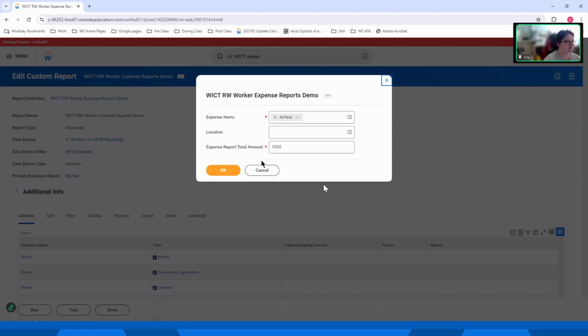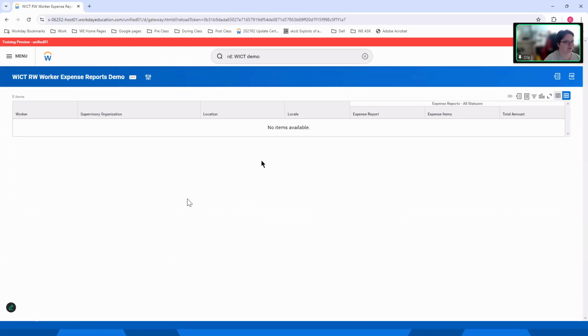If location is from the prompt and it's blank, then there will be no reports. Okay, so we have two options. I got one on the chat that says more than 95, and I got one from Sebastian that says that we'll have nothing. Okay, let's have a look. I got nothing.